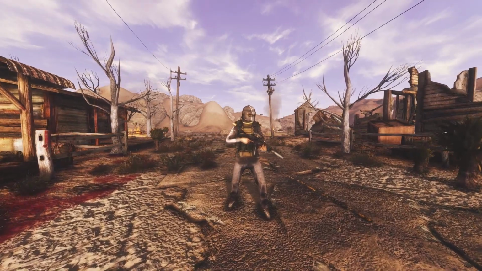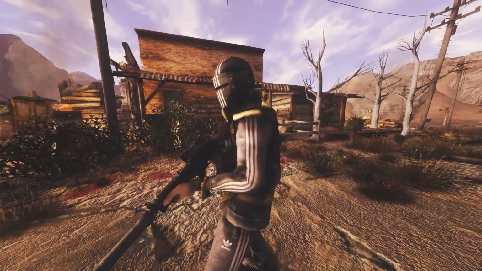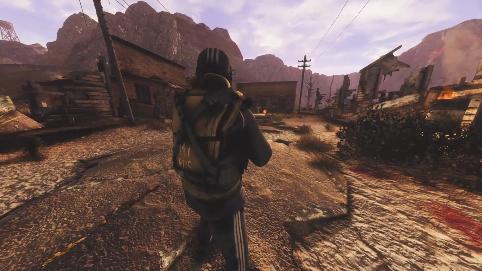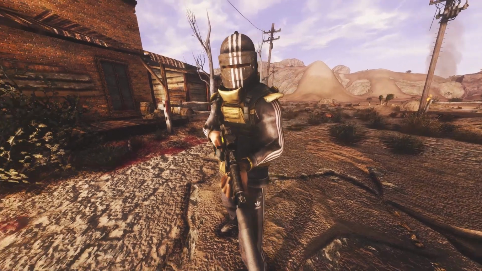This mod is located on a Discord server, so the links will be down below. Make sure you make a Discord account and actually get access to the server, and you will find it on there. Overall, very decent. Texture quality is pretty impressive, and I do like the armor in general. I've not actually played Escape from Tarkov, but I've seen it on there and I do know about the game. Apparently it's pretty decent.